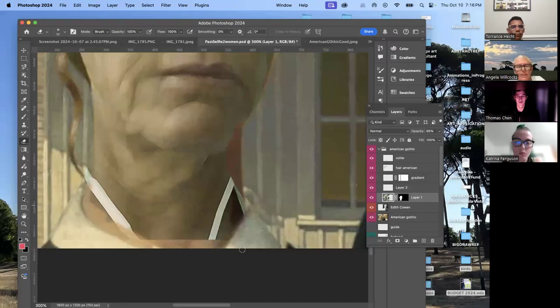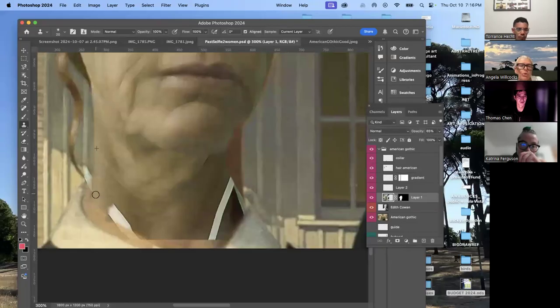Now, while I'm on this layer, I really need to get rid of these speaker marks. I go back to my cloning, and this is where you can do it on another layer, or I can go on this one here, option click here, and start to move it down. Notice every time I'm only going from here. So you want to know that you are going to pick up everything in between. So you want to try and move the brush strokes right where it is. Do you see that?